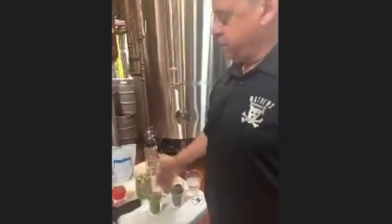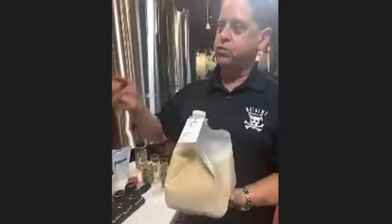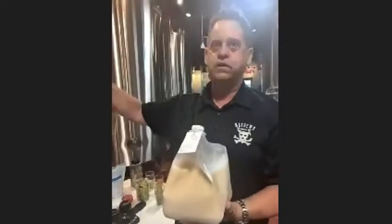And then, like I said before, we have the different hops that add your bittering, your flavor, and your aroma. So we're adding these in the boiling process. And again, the yeast is the most important part that we'll talk about in a little while. So from my standpoint, the water and the yeast are the most important part of getting the beer to have its own style. That's why every brewery has its own flavor, from the water chemistry and from the yeast that they use, because everybody's kind of using similar hops and similar grains, but the water and the yeast is what differentiates the different breweries.